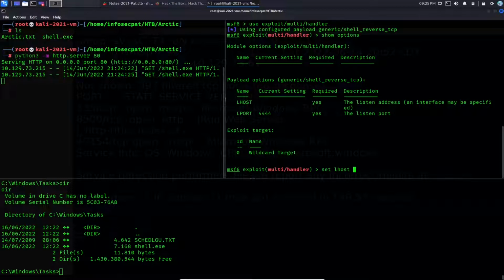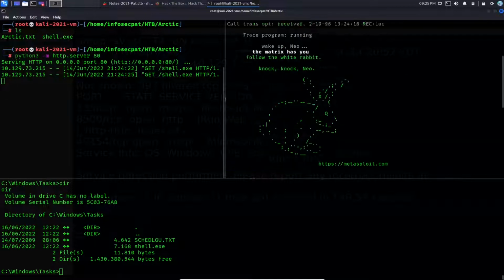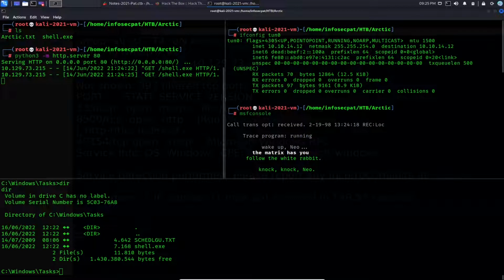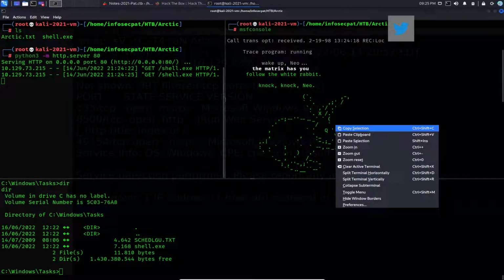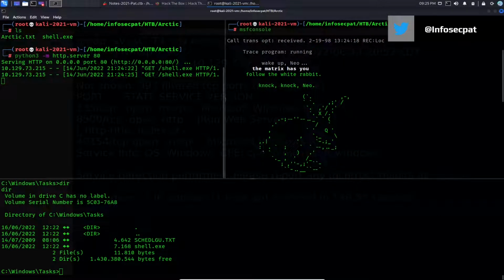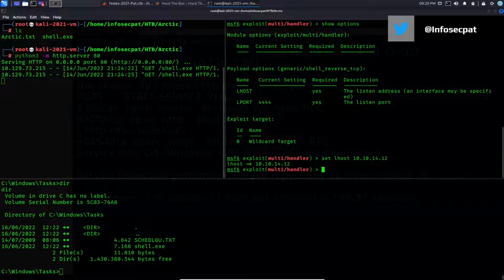Got it, copy this section. Okay, all right, and then one last thing is the LPORT. We can just set the LPORT to what we have it, so in my case, 4321.